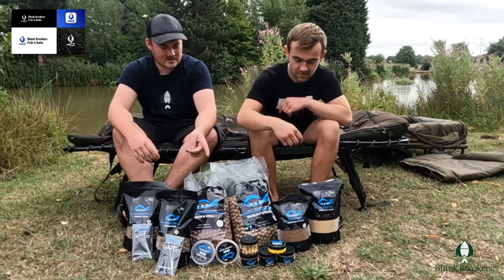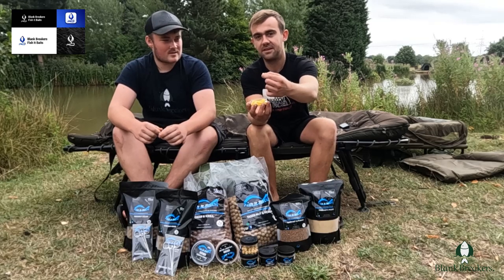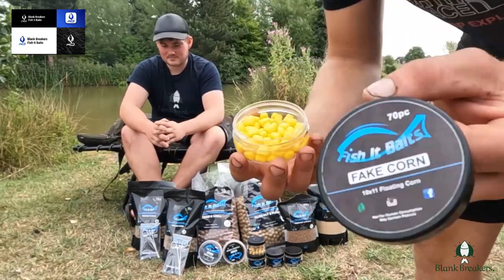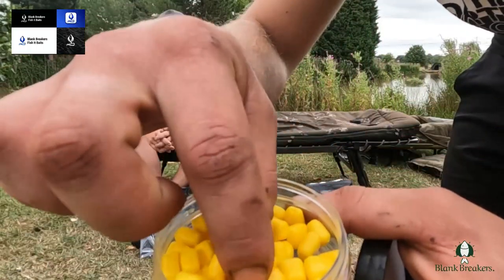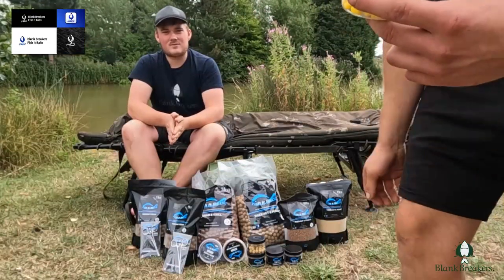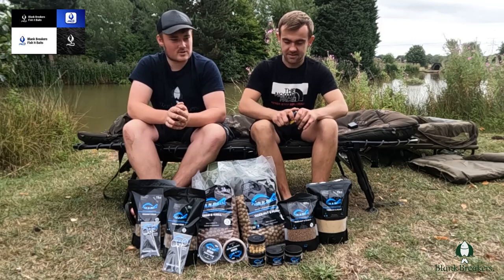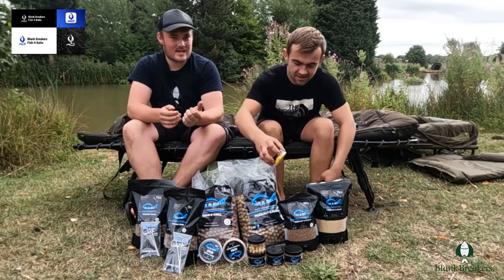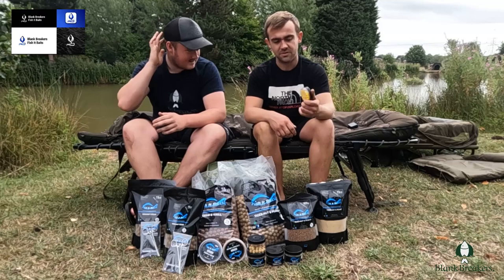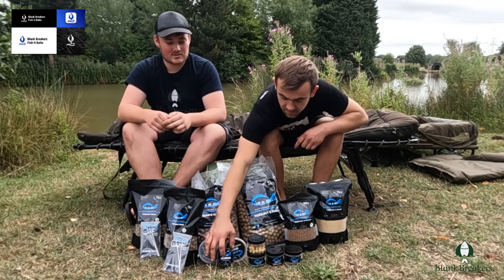Then you've got fake corn, which is actually one of the best pieces of fake corn I've ever used. It feels like real corn. If I gave that to someone, they'd think it's a piece of sweetcorn. It literally doesn't feel like rubber. It just doesn't pop. I've used a fair few pieces of fake corn, and some are really latexy. I've used one on a normal hook and I couldn't get it back off the hook. Whereas these pop through with ease and come off easily, and your baiting needle goes through nice. I've torn a piece of corn apart trying to get my baiting needle through. And they will come in really handy for us where we usually go, Kings Nordley, because the crayfish can't destroy them.